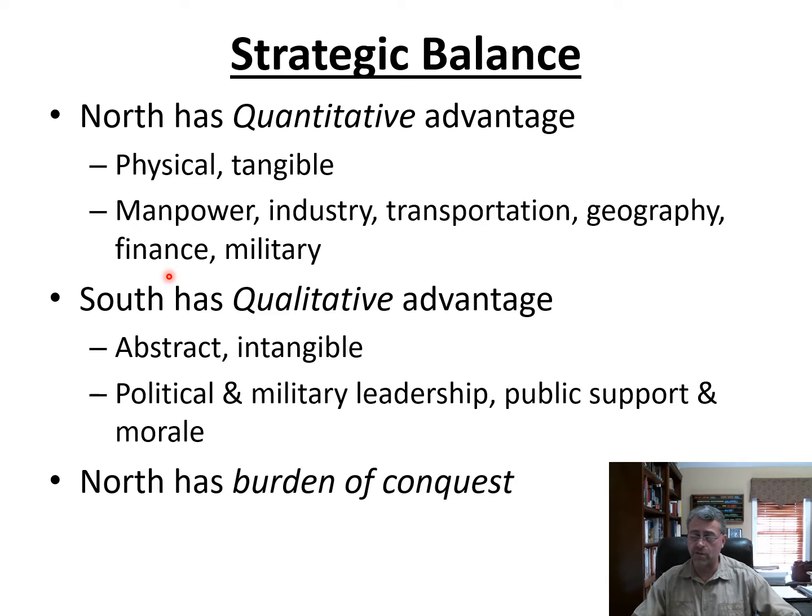The North has hundreds of banks, lots of gold reserves, liquid capital as they call it, available right at the beginning of the war, so they can begin financing the war right away without a whole lot of trouble. To generate further revenue for the war, the North will rely on taxation and borrowing. Of course, they'll raise taxes to pay for the war. They'll borrow money in the form of government bonds, war bonds as they call them. And this is how the North will generate most of the money that it needs to fight the war.